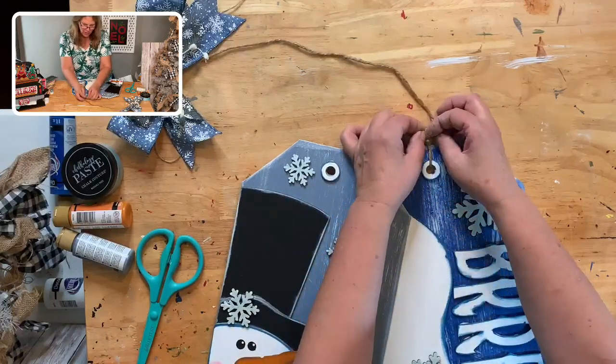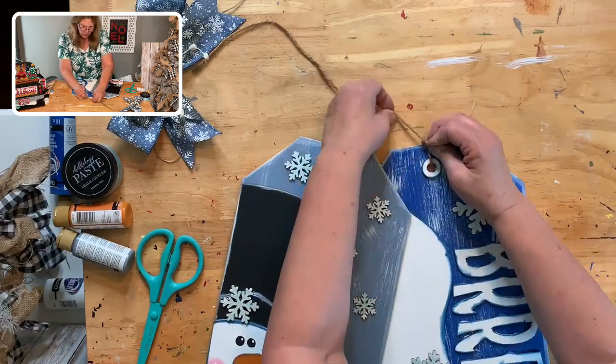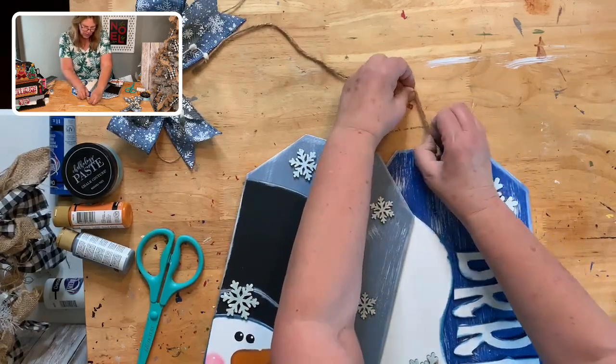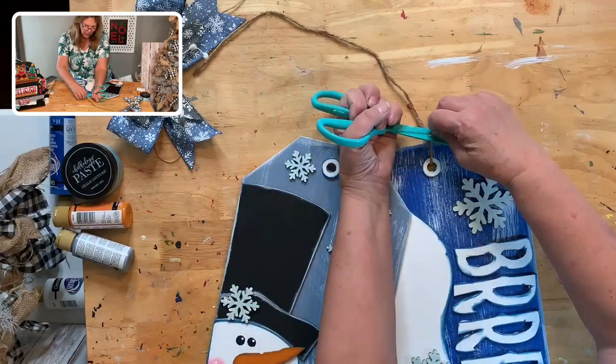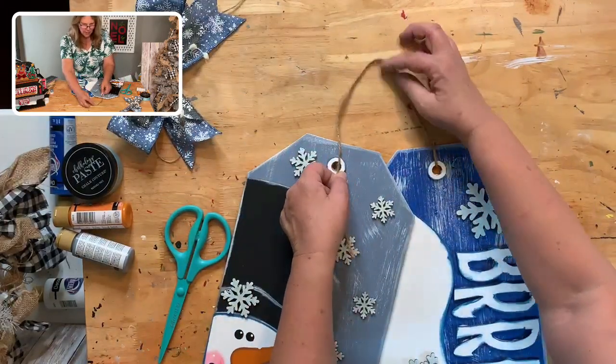Should I do another knot? Maybe. Okay, I want to make sure it's gonna hold, and then I'll trim it down. There we go. Okay, now I can trim that. Okay, and then I want it to be about like that.